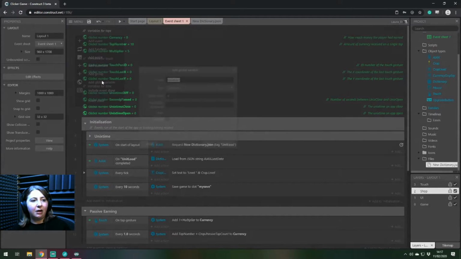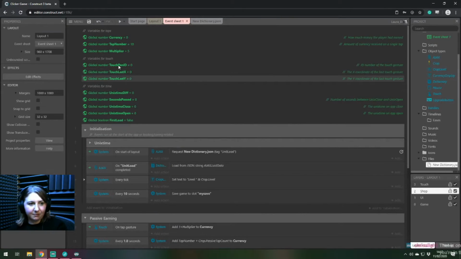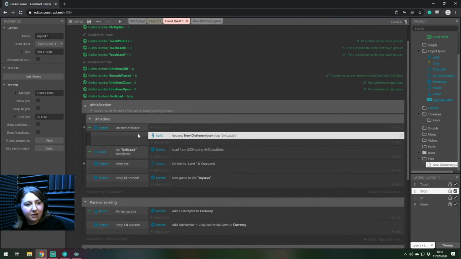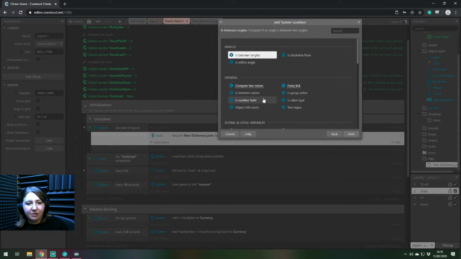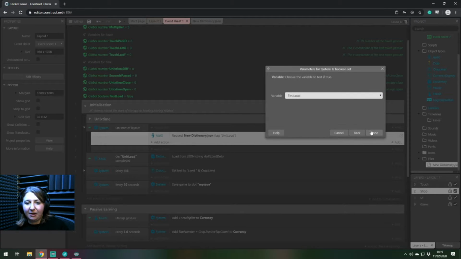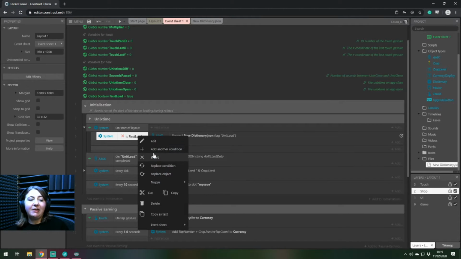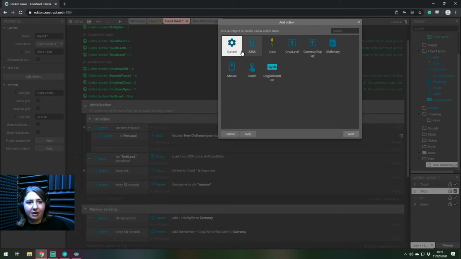Let's have a global boolean, which is first load. Right, we need some sub events. So on start of layout, we want is our boolean set for first load. Invert that. Oh, okay, so it is first load, then we want to request the dictionary. Yeah, there's nothing to load, so that's fine.